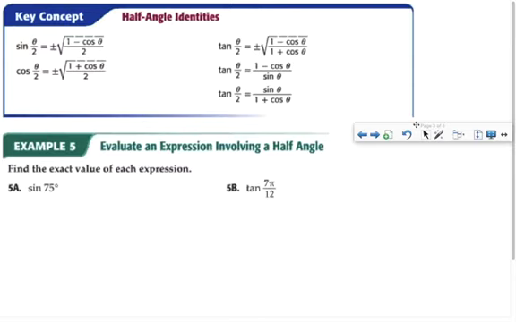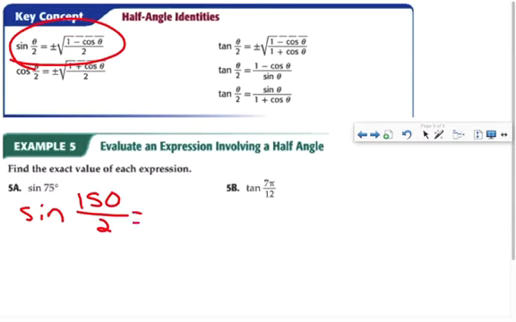I'm trying to find the sine of 75. That's equivalent to finding the sine of 150 over 2, which means I'm going to use this formula. So the sine of 150 divided by 2 is equal to, and notice the plus or minus. You have to realize that the sine of 75, all right, well, let me look at my reference sheet. 75 isn't on my reference sheet, but I hope that you'd realize it's in quadrant 1. And in quadrant 1, everything is positive. So I know that my answer is going to be positive. All right, so now I can continue.